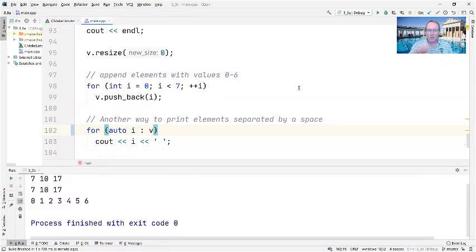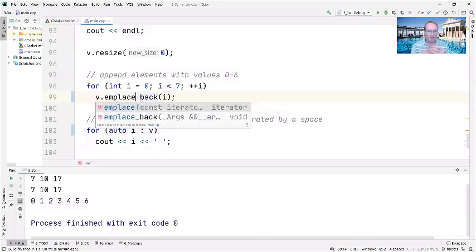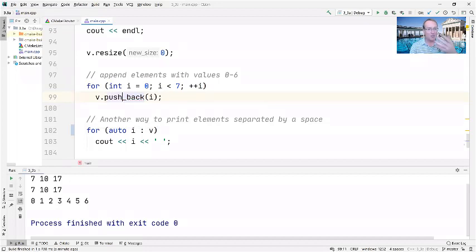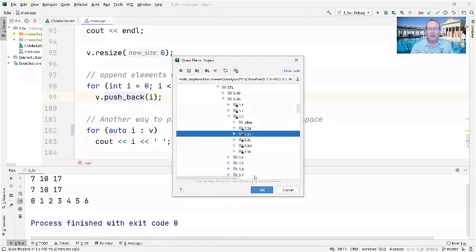And I'll also mention this just very briefly, for these types like an int or a double, it doesn't really matter how we put it at the end of the vector. There's also another mechanism called emplace_back. And for data types that have more complex constructors and assignment operators than an int does, you're often better off using emplace_back rather than push_back. And in fact, you'll see that the CLion IDE will give you a hint that says prefer emplace_back when it matters, which is pretty cool. We'll talk more about that as we get further along. That was 3A. Let's go look at 3B.